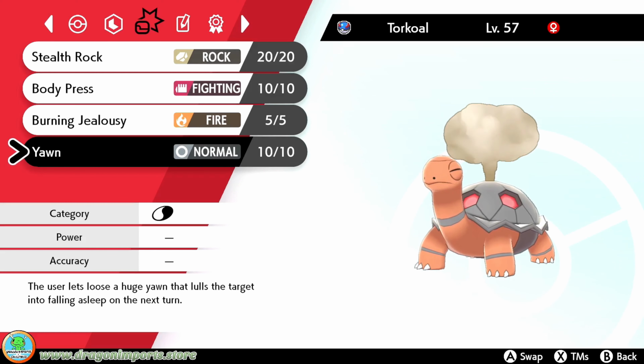Support-wise, there's some other pretty good options on Torkoal. So for example, you could just run Rest and Sleep Talk instead of Stealth Rock and Yawn, or you could replace Yawn with Rapid Spin to remove entry hazards. You can change him around. I personally really like Yawn on Torkoal just because it does kind of take out a Gigantamax option if you time it correctly. So that's what I personally go with, but there are definitely other builds that work better depending on what you're seeing or what you're trying to counter, or what your team build is like.